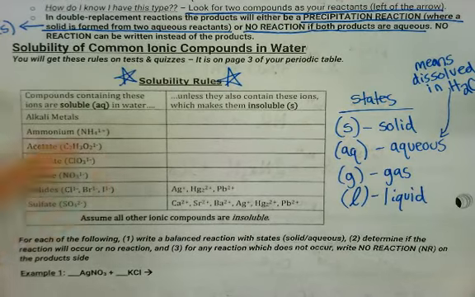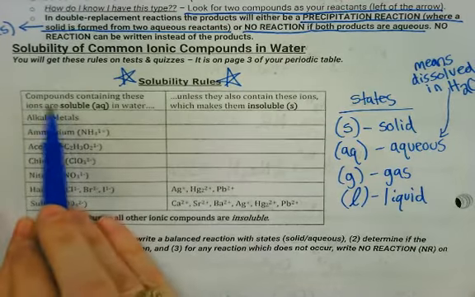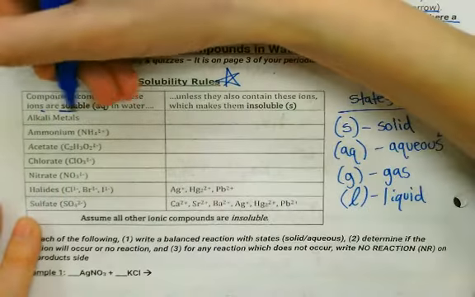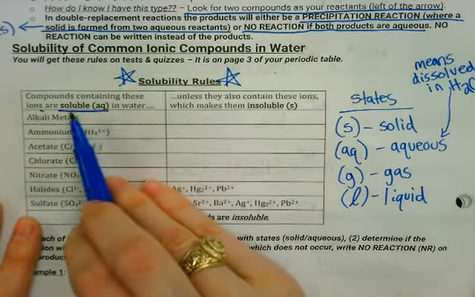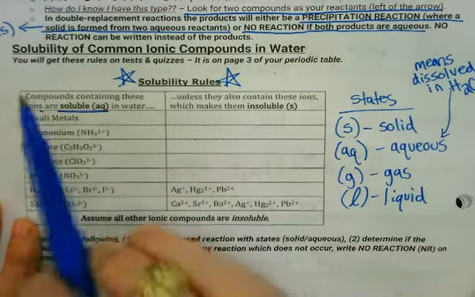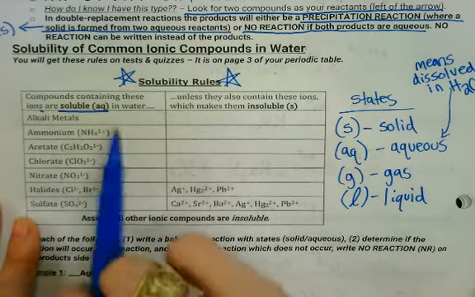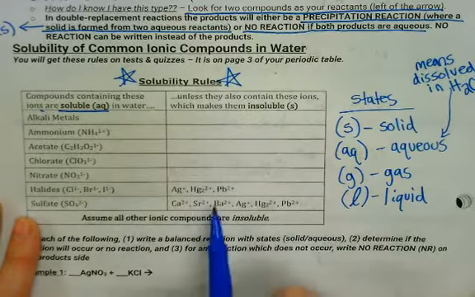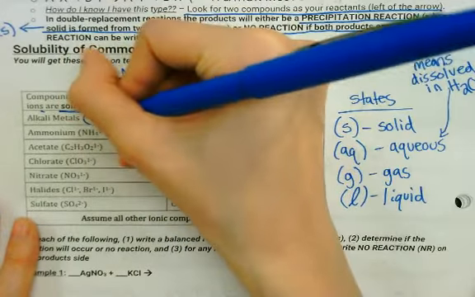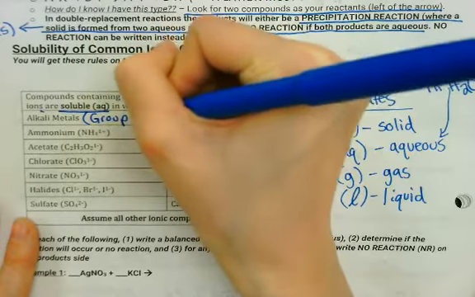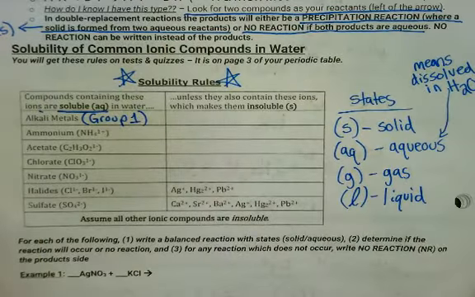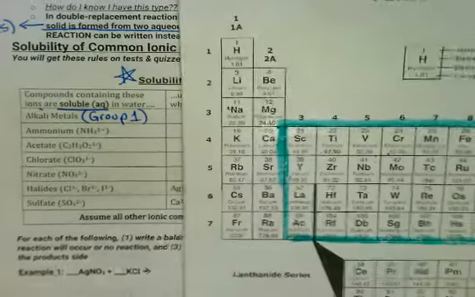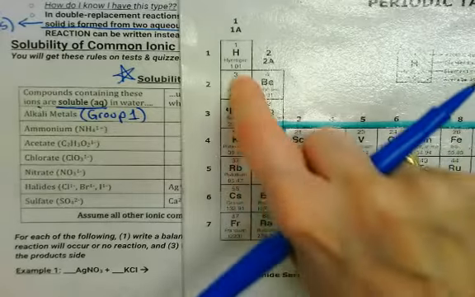Over here, I see on the left side of my chart this phrase that says compounds containing these ions are soluble in water. So again, aqueous, meaning we're soluble in water. So if we contain these compounds, we are soluble in water unless, and we have our exceptions over here. Before I talk more about that, I do want us to write group 1 next to alkali metals. In case we forgot, the alkali metals are group 1 in our periodic table here.